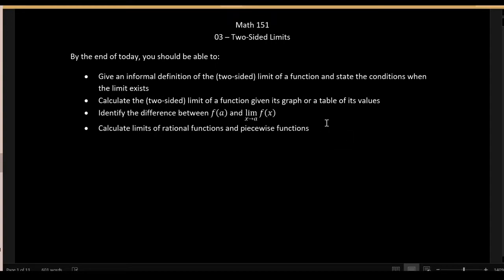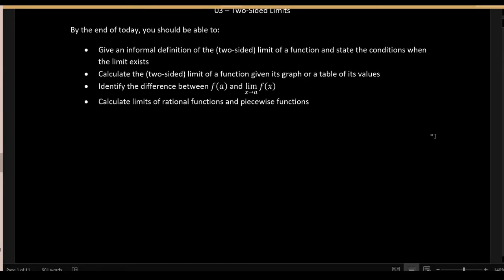We're going to once again emphasize the difference between evaluating the function at the point and calculating the limit of the function near a certain point. And then we're going to focus in particular on limits of rational functions and piecewise functions. There are somewhat particular procedures that can be used to find limits in those cases, and so we're going to spend some time on those procedures.